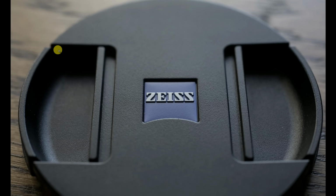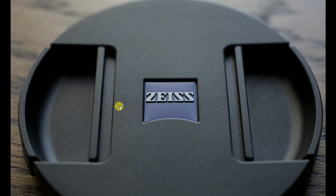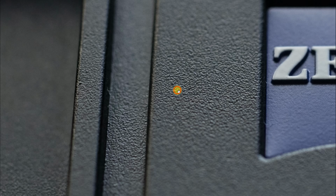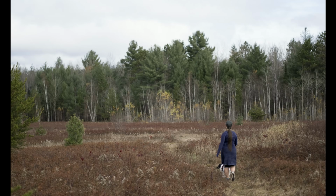Now this shows you what it's going to produce at full magnification here. This is right at minimum focus. This is as close as you can get. So the actual detail that the lens can render is very nice. This is the lens cap from the lens itself, but I just wanted to show you basically how much of the frame you can fill with an object like this, the lens cap itself.